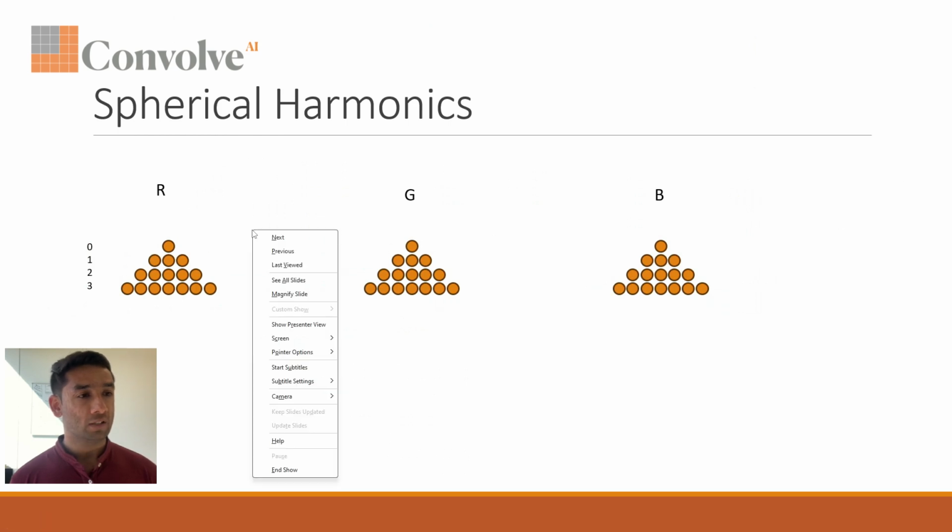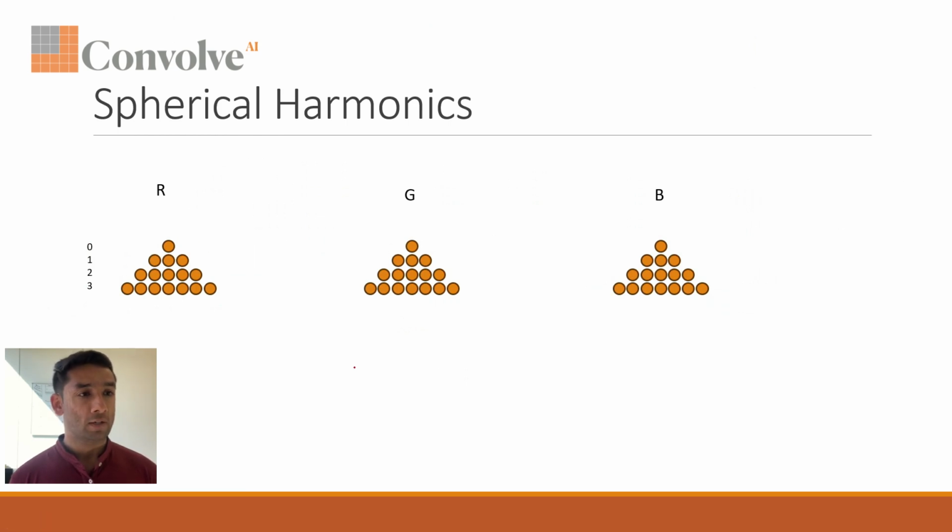Let me go to the pointer here. So we have all the features drawn out here. For each of the colors, we have 1, 2, 3, 4, 5, 6, 7, 8, 9, 10, 11, 12, 13, 14, 15, and 16. For each color, we have 16 spherical harmonics. So we have 16 for R, 16 for G, and 16 for B. In total, 48. If you combine feature rest and feature DC, there are 48 different parameters, different values.